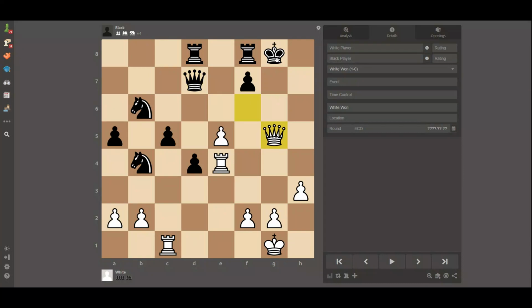But of course, it's simple to give checkmate. So I resigned.